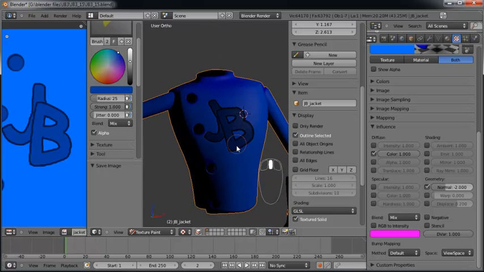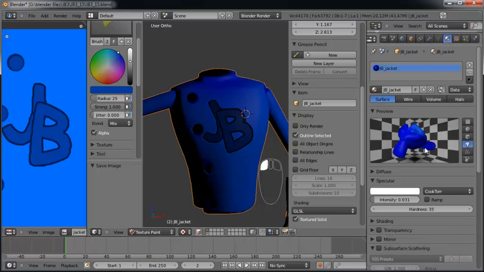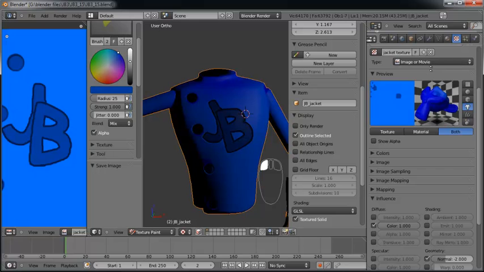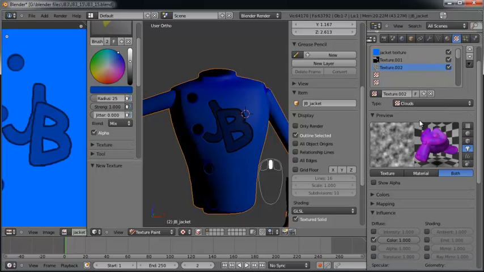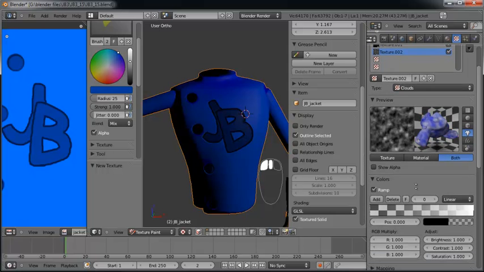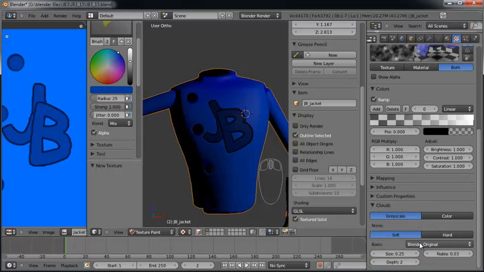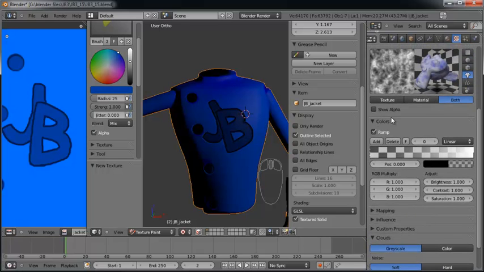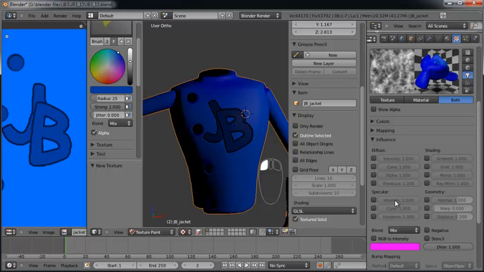There we go. Okay. Now, while we're in the material, I'd like to make it have a little bit more of a leathery texture, leathery feel. So let's add one more texture there, and clouds will be fine. And change the colors to ramp, and let's set the cloud type. Let's change this from Blender original to, let's try Voronoi. Yeah, there we go. Collapse all these and go to influence, turn off color, and let's set that to geometry as well, except we're going to set that way way down to 0.25.